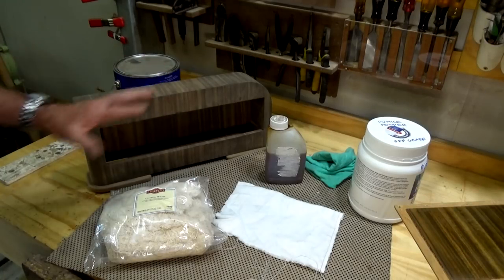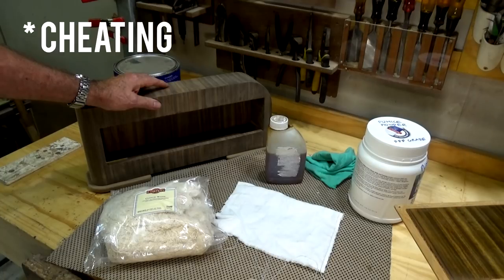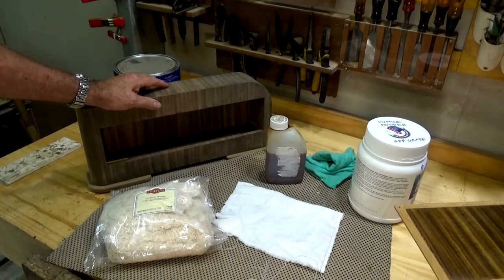This is not a tutorial in traditional French polishing. If you look at what I do and compare that to the old school method, you'll see a lot of shortcuts that I take. But I find that I get a good finish that most people would look at and say, yes, that's French polish.